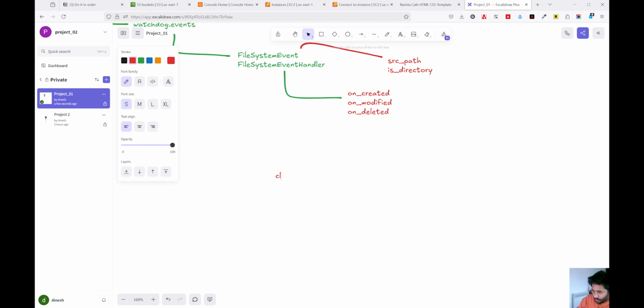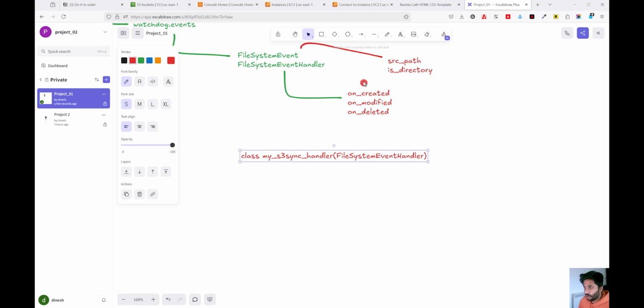First we'll write a class. This is an arbitrary name, you can give anything, my s3 sync handler, and in the brackets we are going to use the file system event handler. Now we are using the file system event handler class.